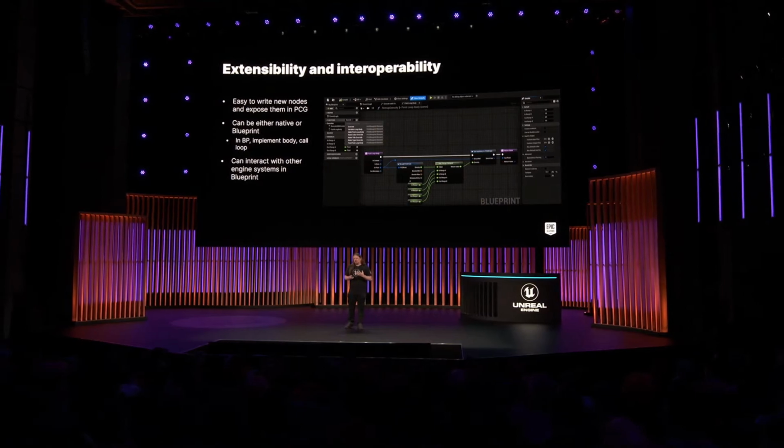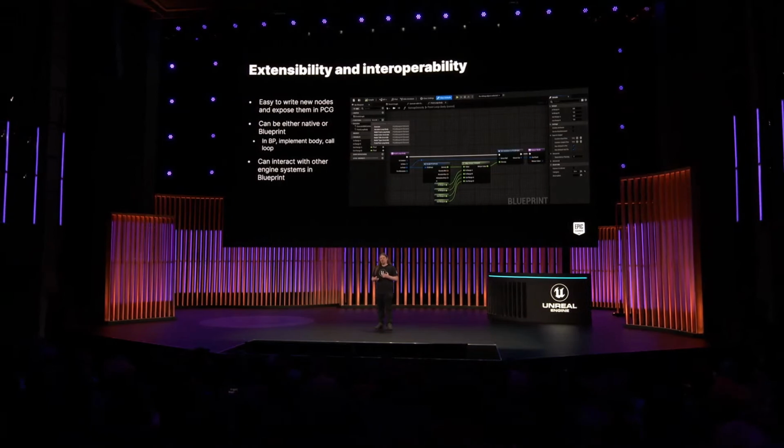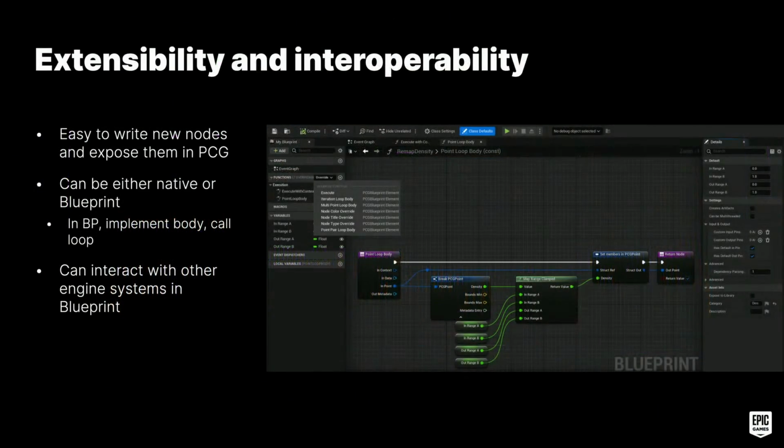At the moment, it's very easy for a technical artist, or even less technical artists, to build a blueprint node for PCG. You derive from the PCG blueprint element class. You implement the execute with context method, and then you could use one of the loops we provide you if you need to loop on some points. And this loop is going to be multi-threaded by default. You just need to implement the body. And that allows you not only to be quite faster, but to sidestep some of the blueprint limitations, like the number of iterations. But you're still in blueprint, so you have access to everything in the engine.